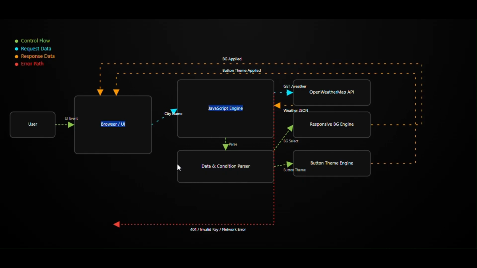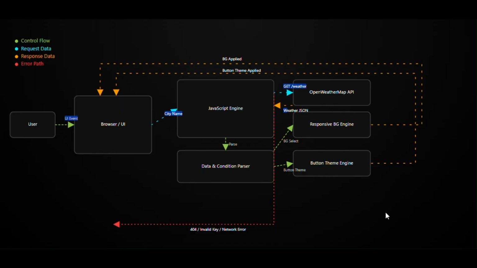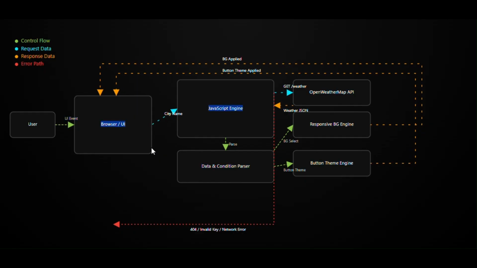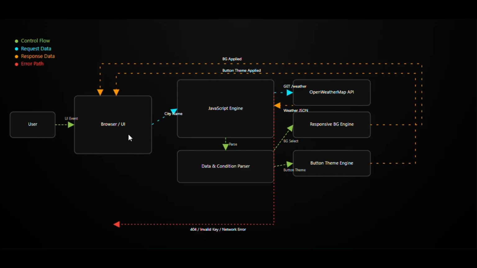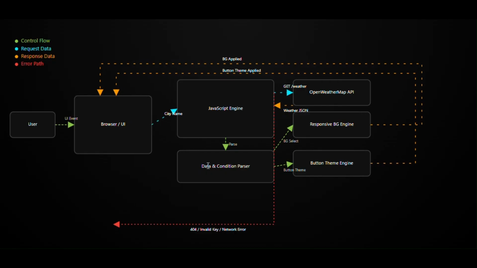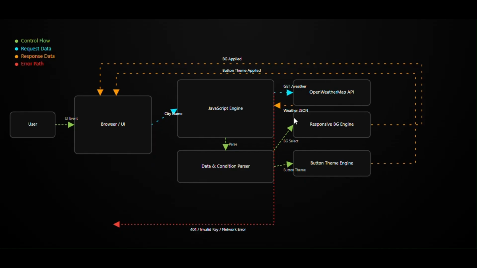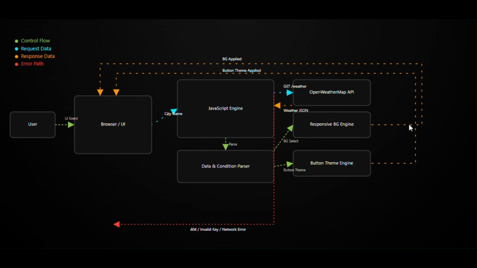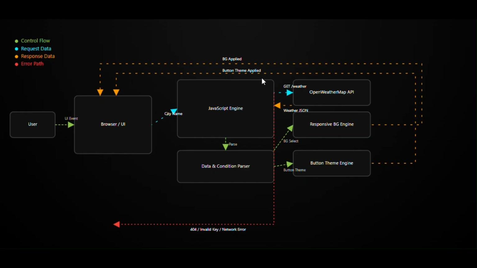There should be one line from here to this browser. I told you earlier, these are just for styling purposes. That is the small minor error, but it caused a lot in this flow, because eventually what we see is the browser showing the output, but how does the browser get the input? The important extracted value from the data is passed to here. There should be one line over here. And these are just for styling purposes. They also get the data, but they don't return the extracted data value. They return the styling, that is, background and button theme applied.